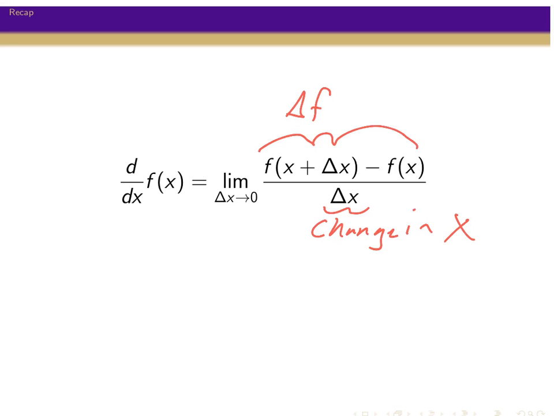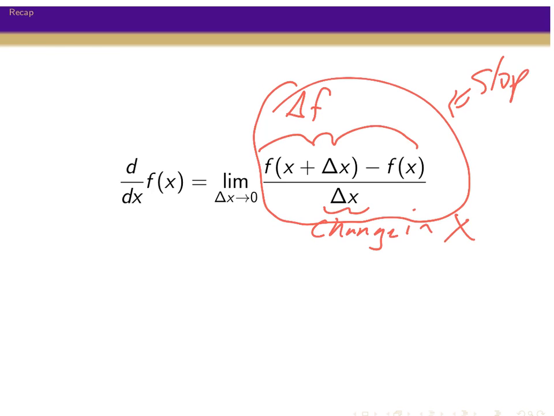And so if you think about what's going on inside this limit, deep down it's a slope. It's an average rate of change. We're taking the limit as the change in x goes to 0, and that's what's going to give us our derivative. Remember, the derivative is talking about the instantaneous rate of change of a function. It's talking about the slope of the tangent line, so the slope of the function at that point x.